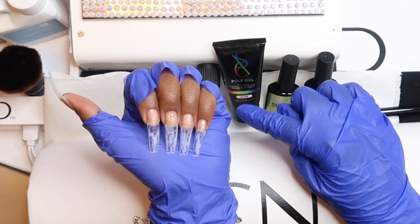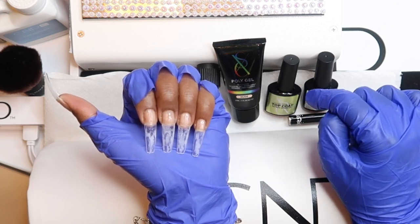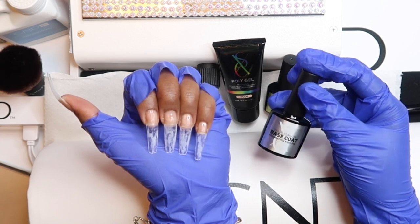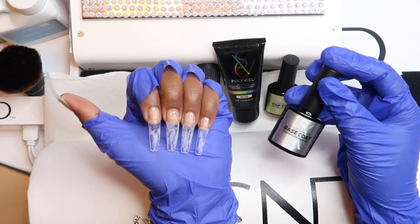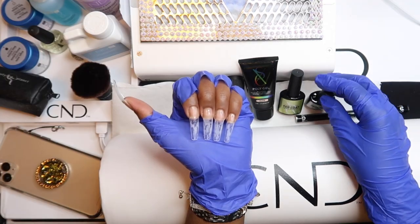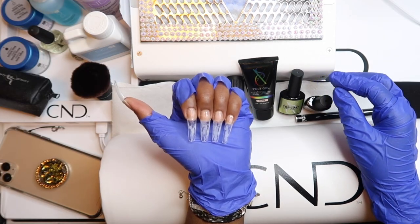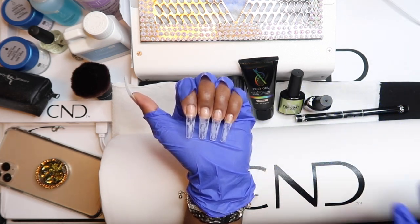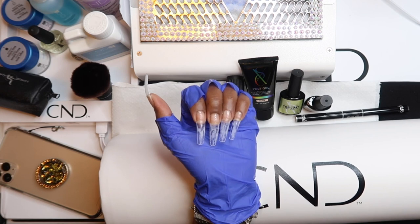All right, so again, this is the brand here that I'm going to go in using. I already went in also and added my base to the nails. After I added my nail tips, I added a coat of base, okay? And I cured it in a UV LED for maybe 30 seconds. I just cured it long enough for it to dry, probably about 30 seconds, I believe it was, okay?